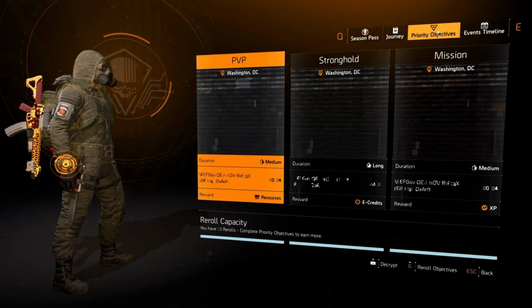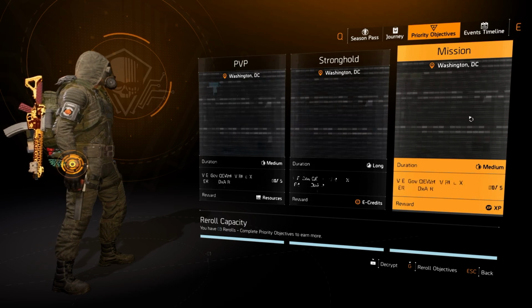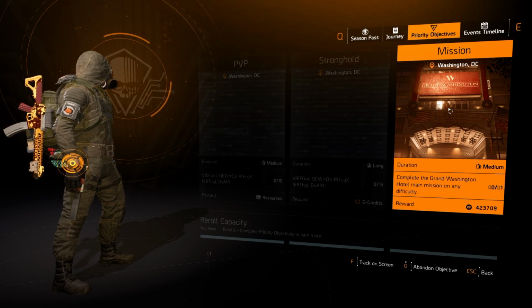I am going to use a mission for this. I'm going to let the priority objectives choose the mission. So Washington DC mission. Let's go with that. Let's decrypt it. Have a look where it sends us, and we're going to be going to Grand Washington Hotel.